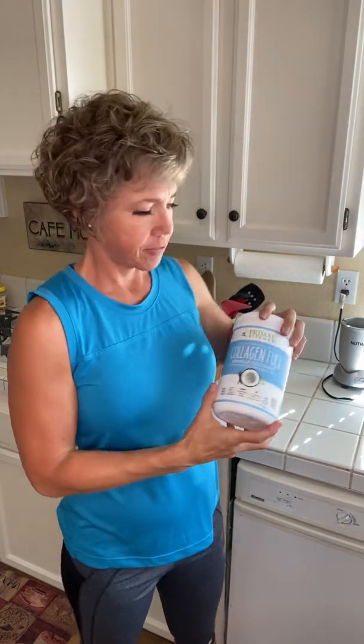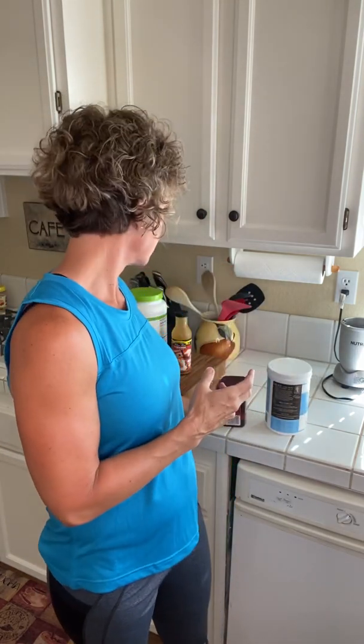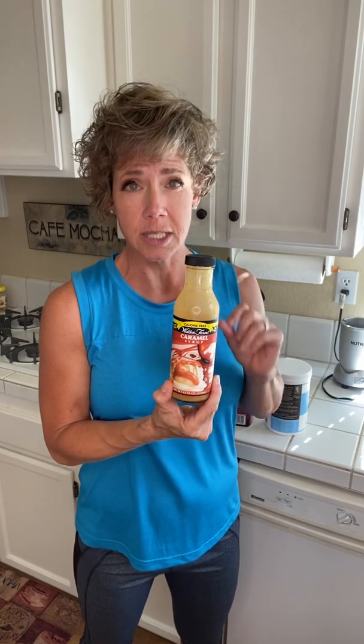Now, my favorite thing I do every day is after I work out, I have a salted caramel hot cocoa. I love Primal Kitchen collagen. I'm losing collagen as I get older, we all are. I have a scoop of this dark chocolate cocoa, literally a couple salt shakes, and a smidge of this Walden Farms caramel sauce. Put it in my blender with hot water, and it is amazingly delicious.